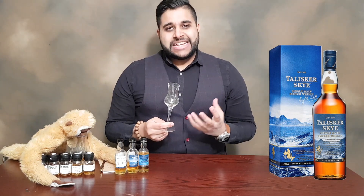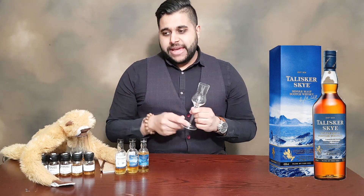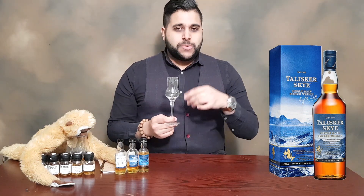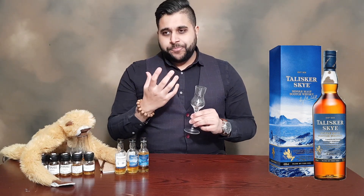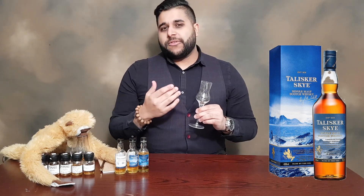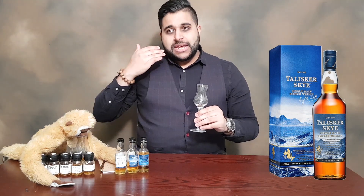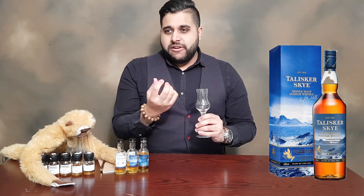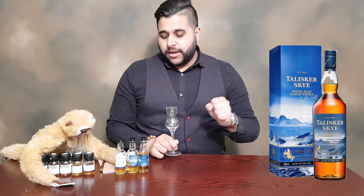Into the finish for the Talisker Sky — a nice, rich briny character is coming out from the final sip. I'm getting a little bit that reminds me of capers, accompanied with a bit of spice and a smoky character, but that sweet smoke almost holding itself there. And then before you realise, there's a little bit of an oaky dryness — almost like a wipe effect where suddenly everything's gone, it's dried out, and the finish is completely gone. It's a short to short-medium finish; not very long at all.